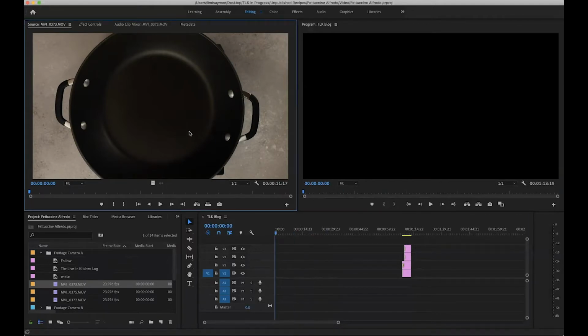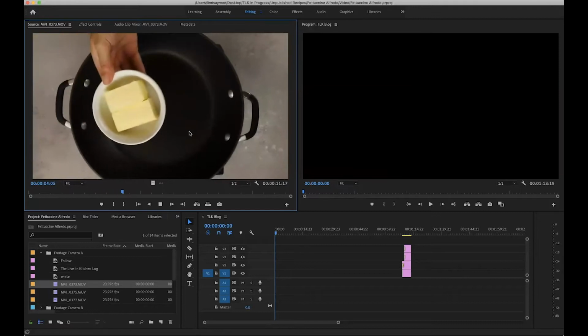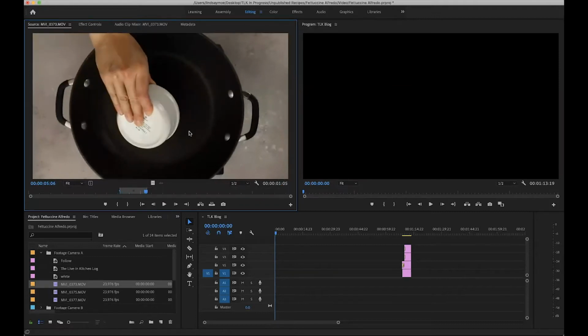And then I'm going to use L to start shuttling through the footage. And I'm using my left and right arrows to move forward or backwards by just 1 frame, and I and O to set in and out points, and then period to drop it into the timeline.